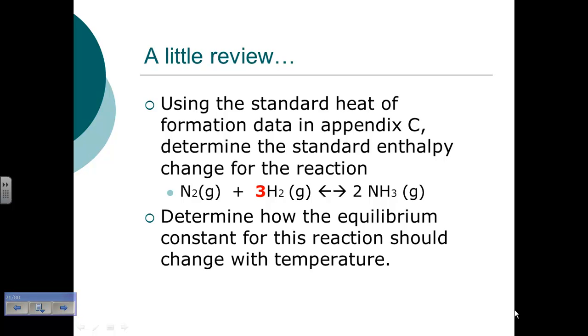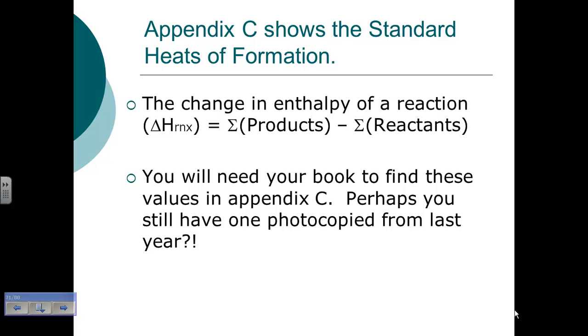When we use the standard heat of formation data in Appendix C, we can determine the standard enthalpy change for the reaction. Previous slides, I said, here's an equation, here's delta H, and I said it's positive or negative. This is an opportunity to make you work for it. And again, it's just an opportunity to integrate a little concept on heats of formation and Hess's law from a previous chapter, and the AP exam is great at doing that. Let's determine how the equilibrium would be changed, shift left or shift right, with temperature changes. But in order to do that, we've got to find whether or not this reaction is endo or exothermic. And so this is where we go to work, finding the values in our Appendix C.